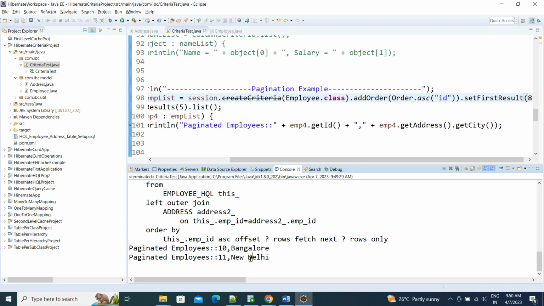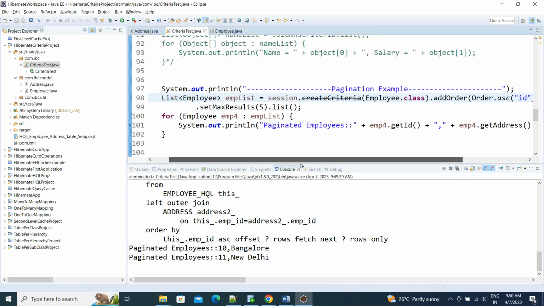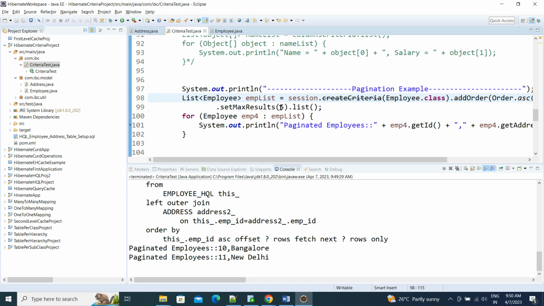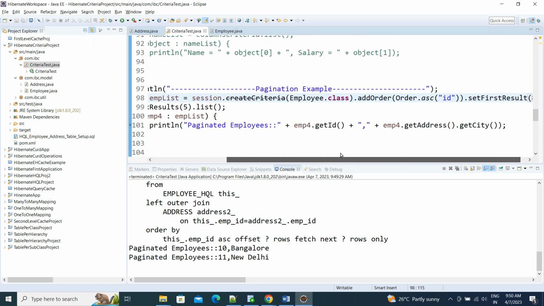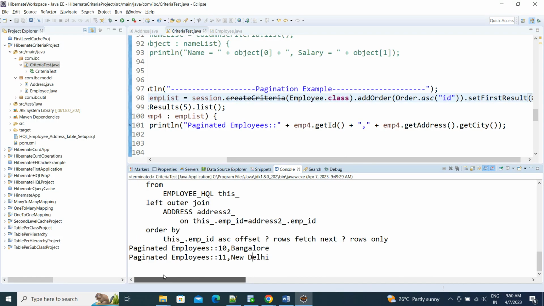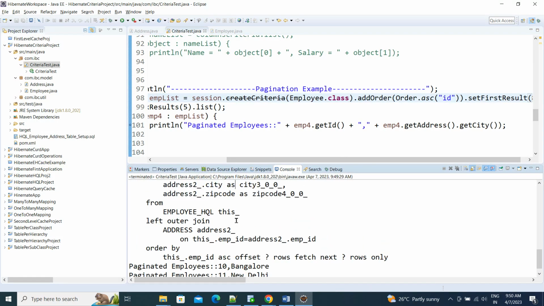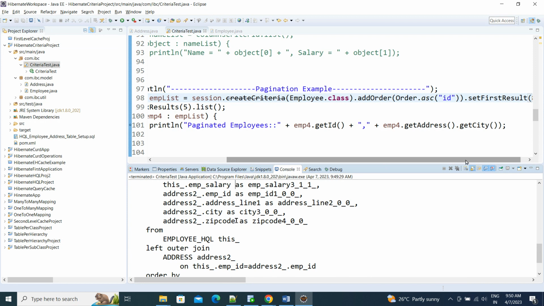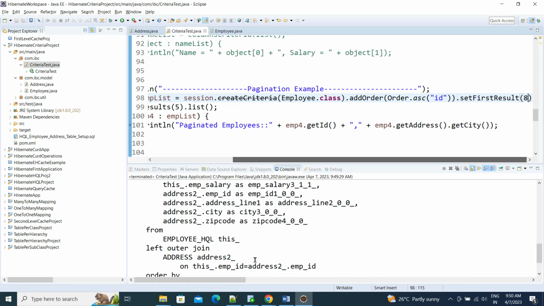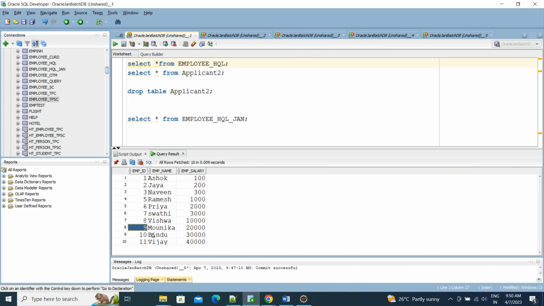Okay. What I kept? 8. Max result is 5. Right? Why is it not giving 9? I'm getting some confusion here. First result is 8. Here we have 9 also there.